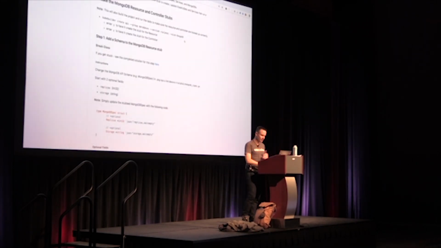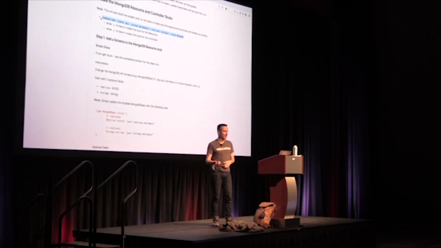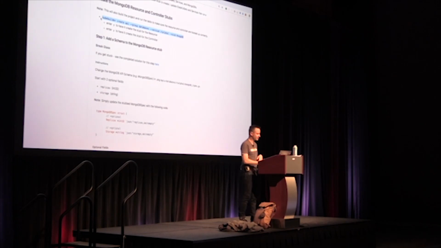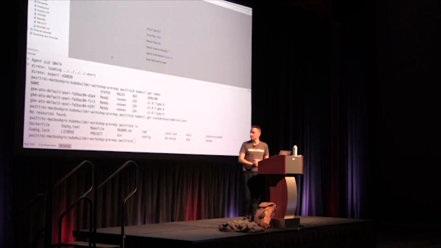If I'm going too slow, just blaze ahead, because I'm going to wait for everyone to catch up. If you get stuck for whatever reason and can't get the break glass working, you can either raise your hand, or you can just follow along and see what it looks like when I do it. So is everyone able to read this?